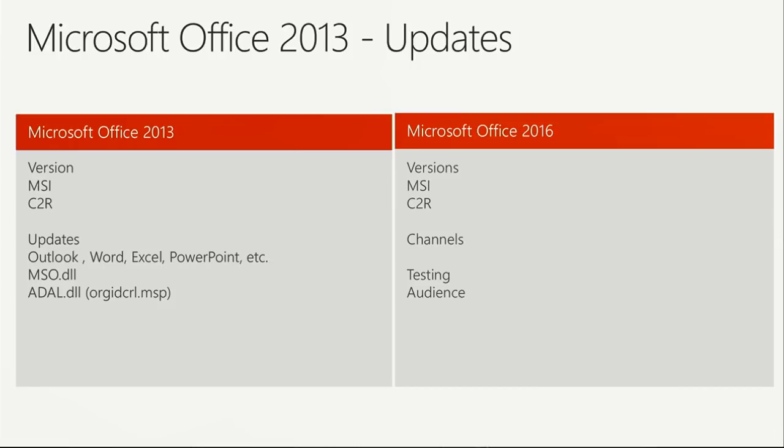For 2013, it's a little bit different because MSI is most likely the biggest installation base. But when we're talking about authentication cases, it's important to know that it's not only the application, like Outlook, Word, Excel, PowerPoint. We also update the MSO DLL because MSO is the glue that puts all the authentication together, plus ADAL. So when you're going to the client and you're having issues, and I'll come to that a little bit later when we do the workflow, make sure the client is updated, but also make sure that MSO and ADAL are updated, because you don't want to run into problems that we already fixed.